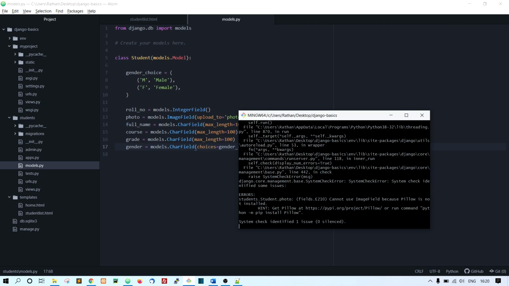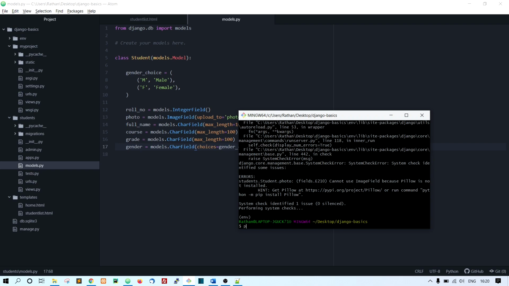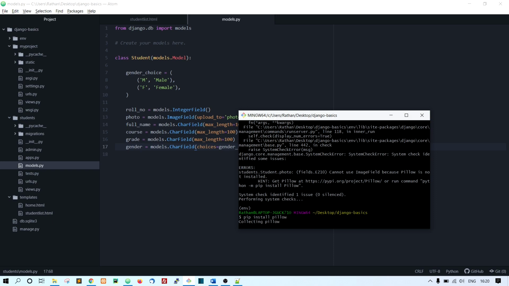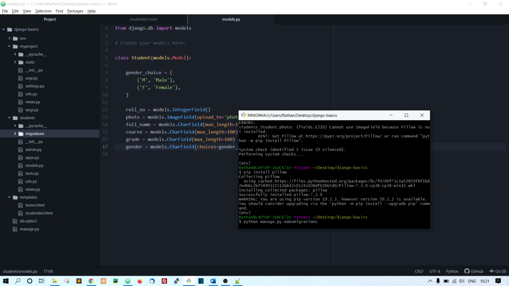The next thing is we should install Pillow. Stop the server here with Control C and say pip install pillow, and hit enter. Alright, now Pillow is installed. Now we have to run the command makemigrations, that is python manage.py makemigrations. Note the spelling here, and hit enter.